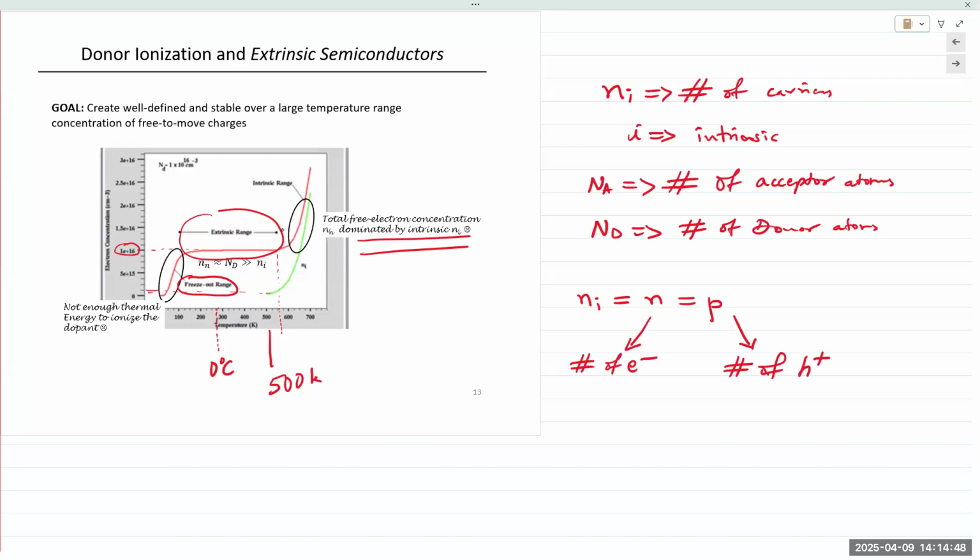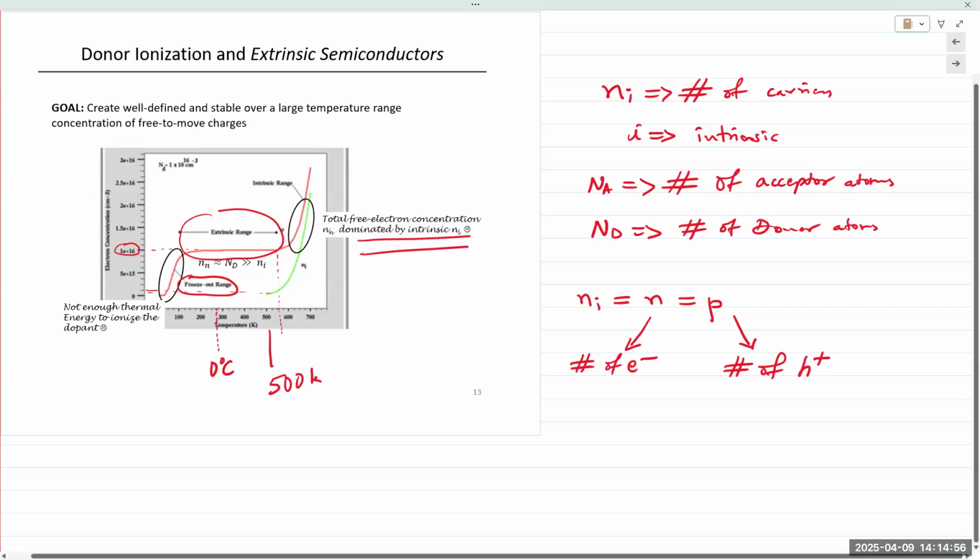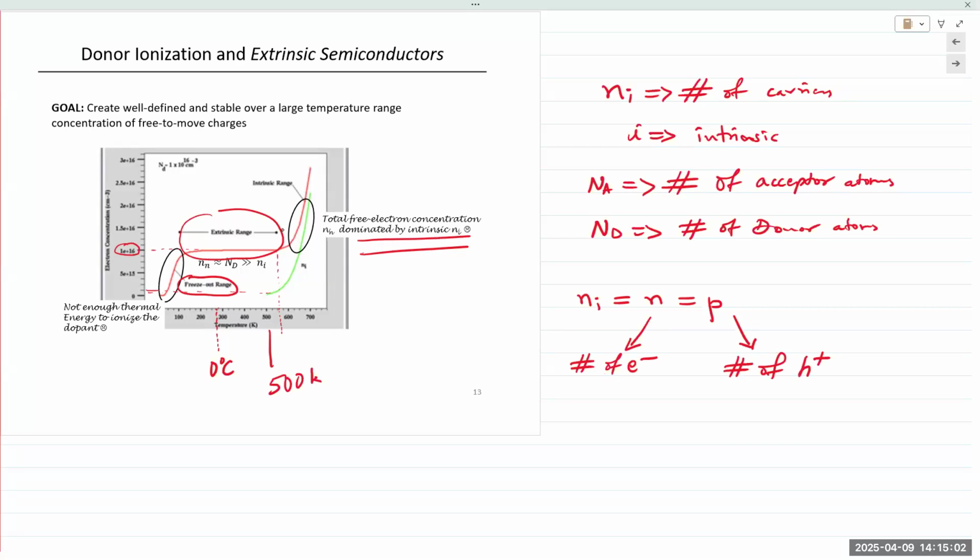Okay, so it sometimes gets confusing. Ni is representing both electrons and holes. If it's just N without any subscript, then it's electrons. And if it's P, then it's number of holes. And then we'll see in just a couple more slides that this N can have two other subscripts, N and P. This P also can have a subscript of N or P. Okay, but if you see I as a subscript, Ni simply refers to the number of charge carriers. It is equal to the number of electrons, and it's equal to the number of holes.